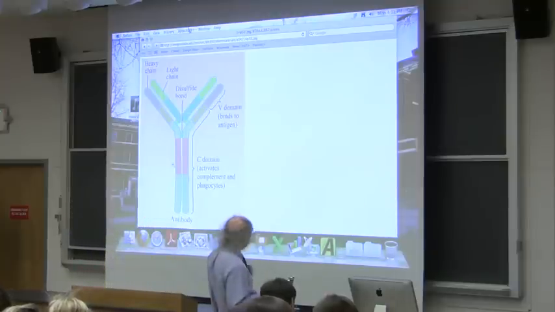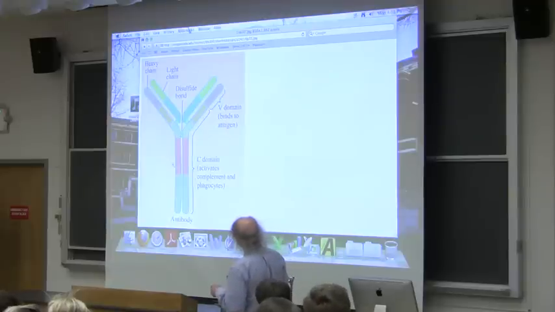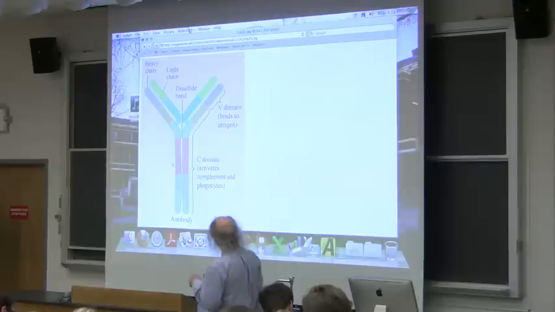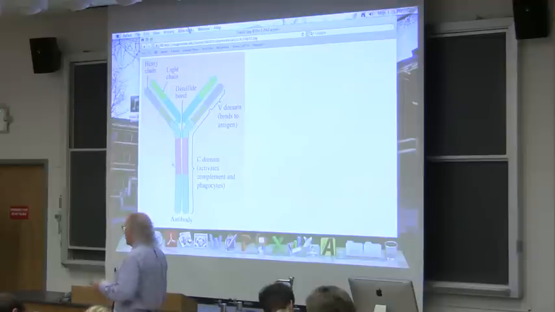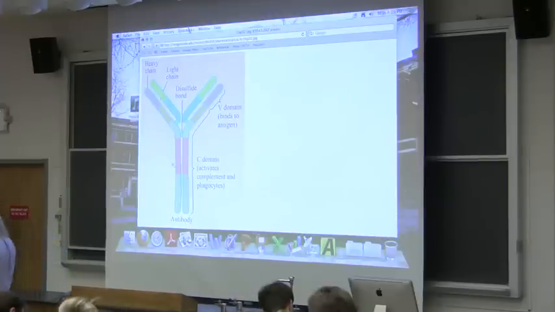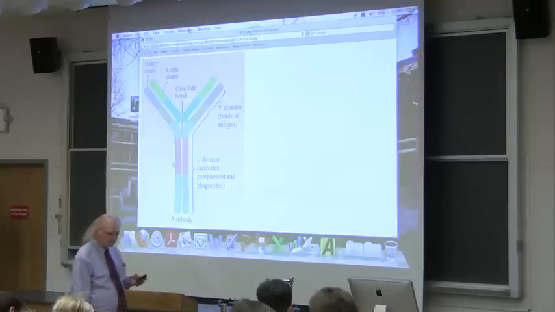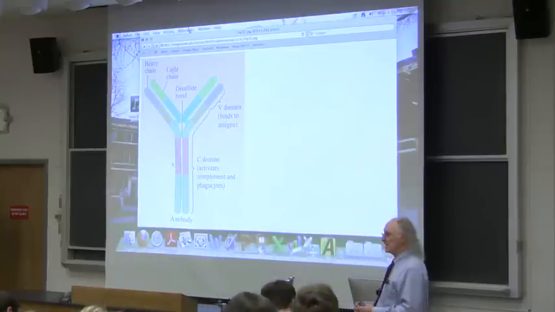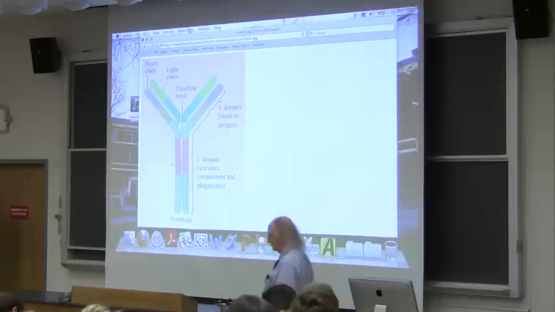The structure of the antibody, as you see here, has regions that are relatively constant. That's the C domain, meaning that from one antibody to the next, this region will be constant. It will not really vary from one to another. On the other hand, at the very tips of the Y, this is what we refer to as the variable region, and these regions vary enormously from one antibody to another one. It's the variable regions that bind to the antigen. An antigen is something that an antibody recognizes and binds to.